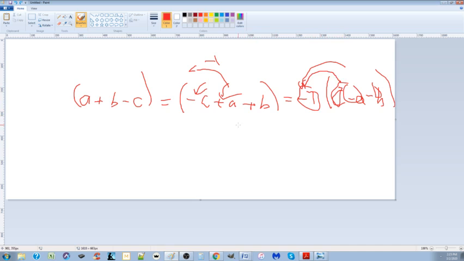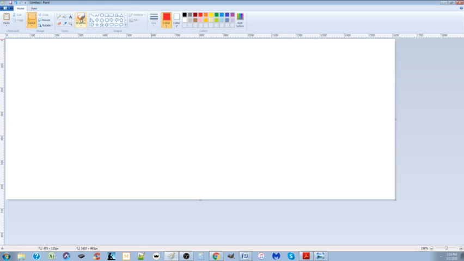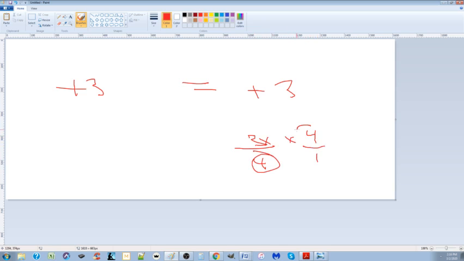That's all that's happening. So as long as you follow the rules of math, whatever I do to the right side, if I add a 3 on the right side, I must add a 3 on the left side. If I am getting rid of a fraction, let's say 3x over 4, and I want to get rid of the 4, and I multiply by 4 over 1, which is the opposite of this fraction, then I must remember to multiply 4 over 1 on the other side. So that's 4 in the numerator. That's why I say, oh look, the 4 just goes up top, because these cancel out.